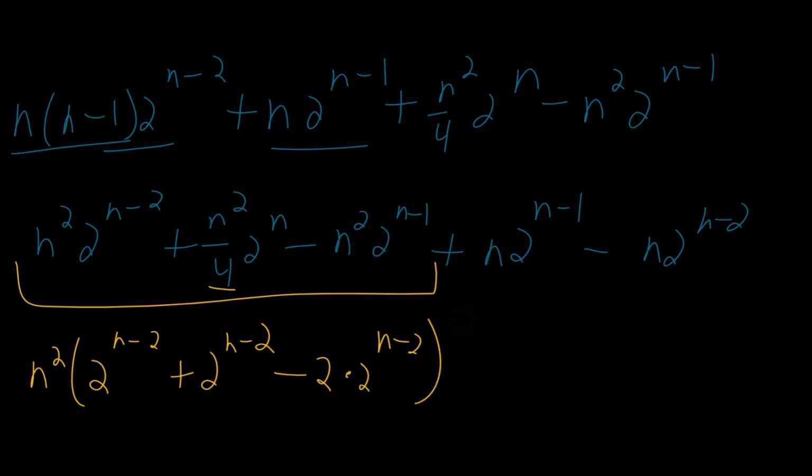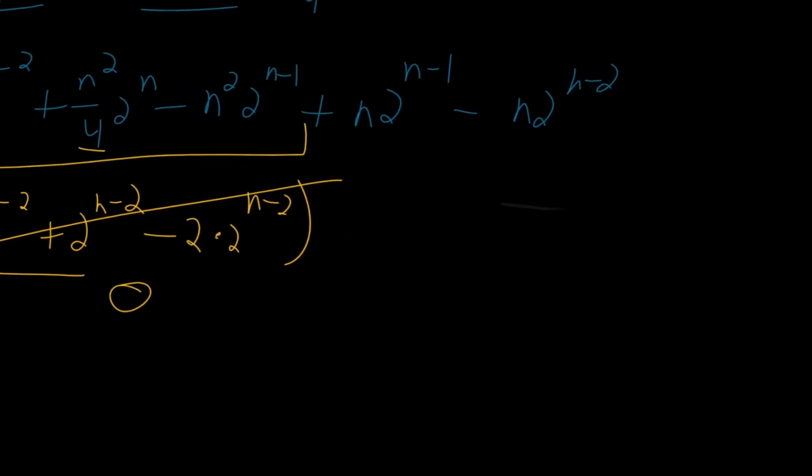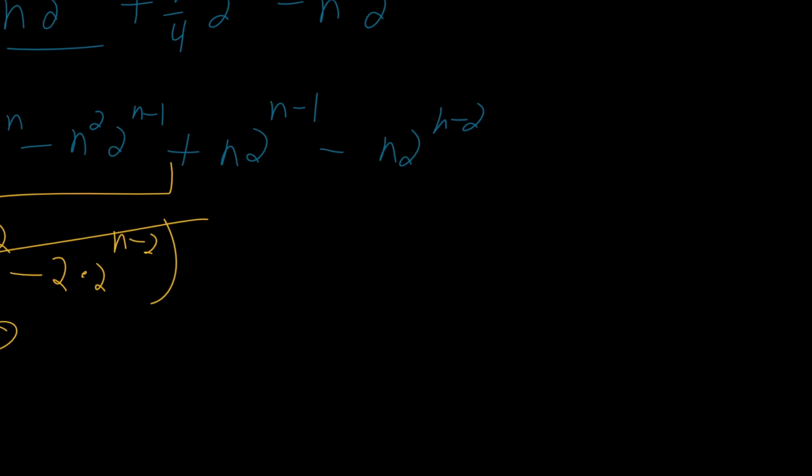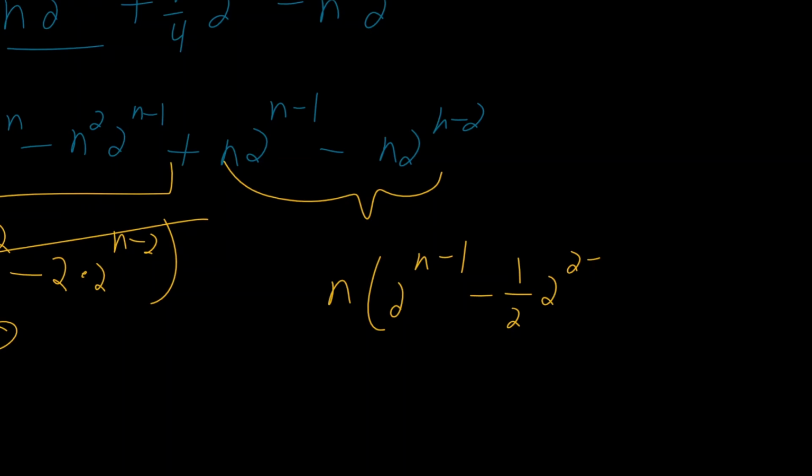And you'll see that this all just cancels. This right here is just 0, because this is just 2 times 2 to the n minus 2, or 2 to the n minus 1. So since that is 0, what we're left with is just this bit right here, and that isn't too awful either. We just have an n times 2 to the n minus 1, and then minus a 2 to the n minus 2. But we can bring 2 from the exponent and say this is 1/2 times 2 to the n minus 1. And what we get then is n over 2 times 2 to the n minus 1.